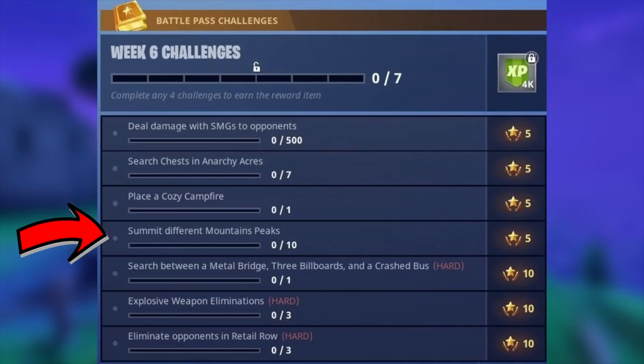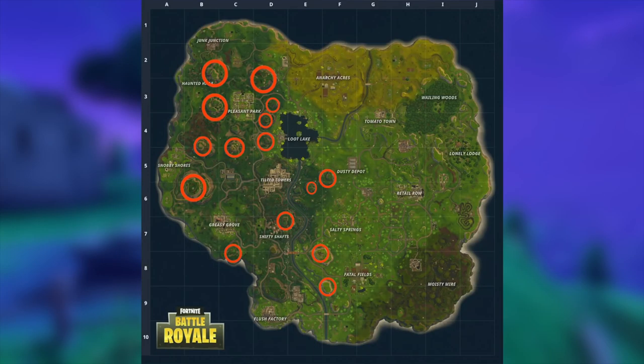Basically every single mountain peak, all you got to do is land there or climb there, and I'll show you guys exactly each mountain location that you can actually summit. Now, if you don't know what summit means, it's basically like climb. So summit is basically climbing or landing anywhere on top of a mountain.